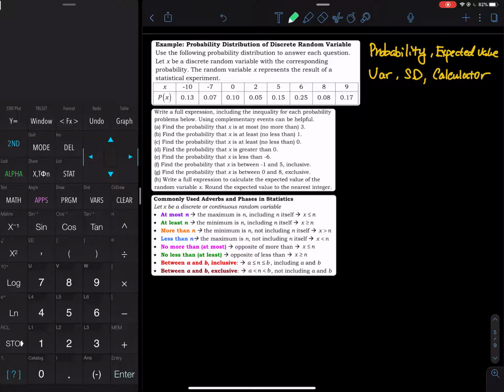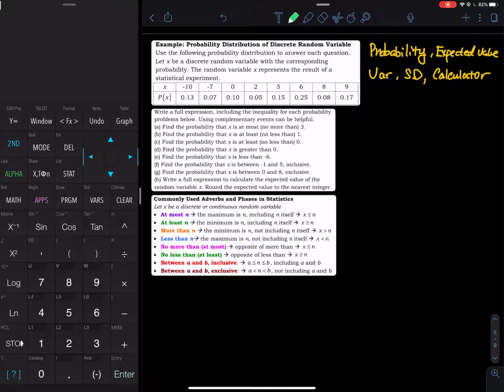This is a big probability distribution problem. So I have the probability distribution of the random variable x, and then I want to ask you a bunch of probability questions. After we finish all the probability stuff, I want to show you a very amazing skill. We can do an amazing job using your graphing calculator. So let's take a look at the problem.